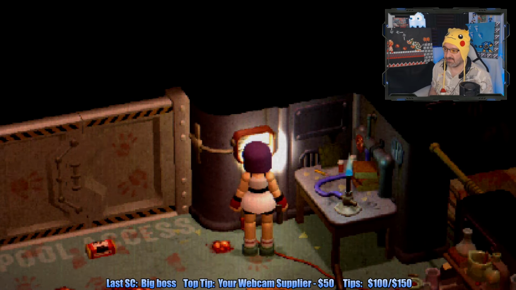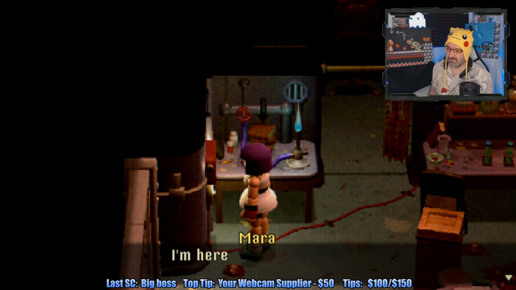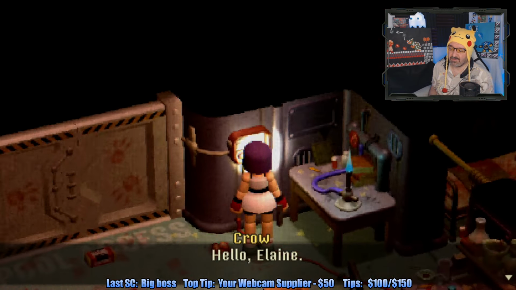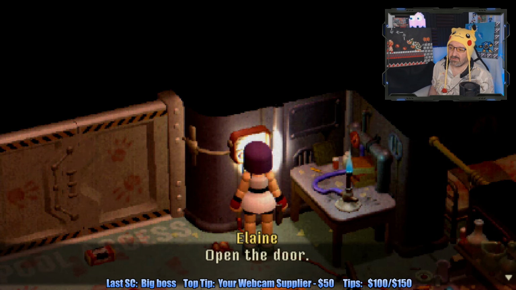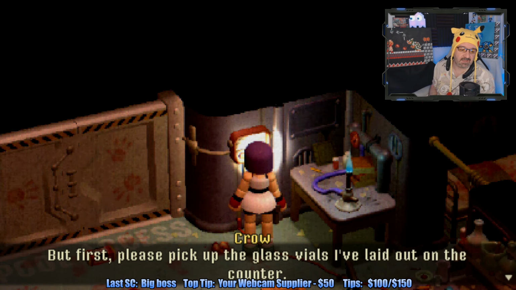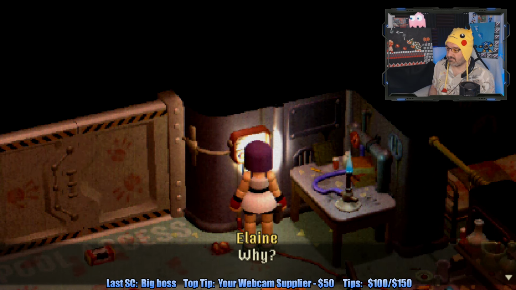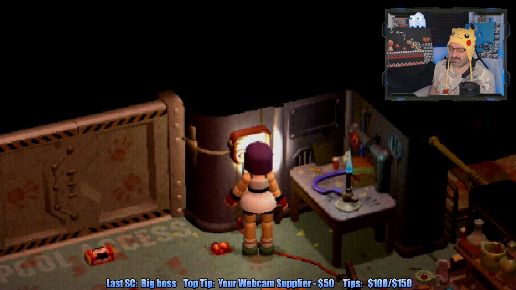This. An intercom. Talk. Your crow? I'm here. I'm in your lab. Hello, Elaine. Open the door. I will. But first, please pick up the glass vials I've laid out on the counter. Why? Please. Fine.